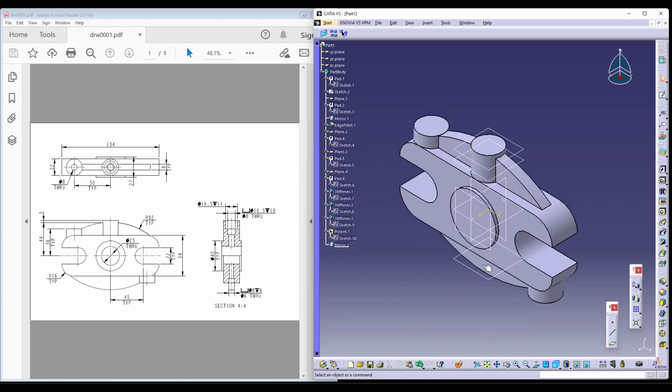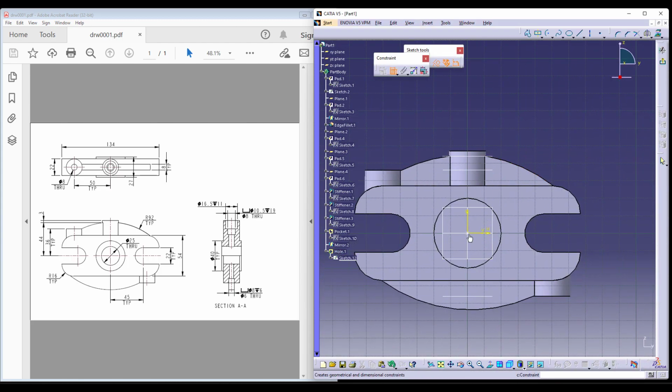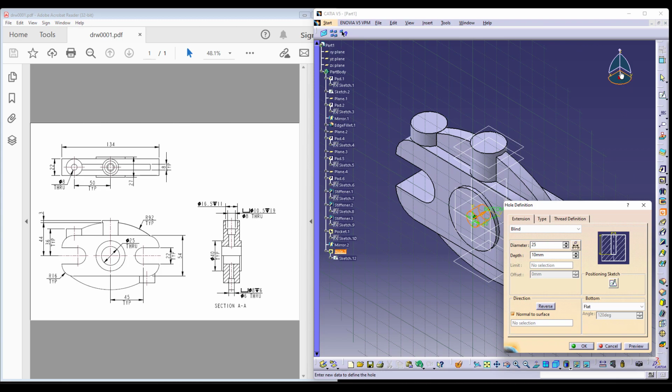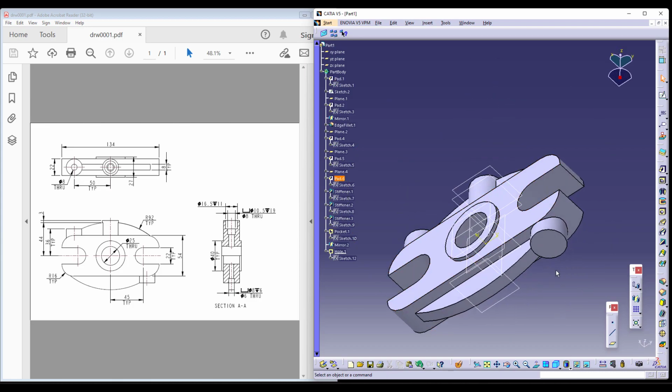Now we have holes which are provided to us in the drawing. So let's begin with a simpler one, which is 25 through. We can directly use a hole command, select the center and then start giving constraints. Now without constraints we cannot make this model. If you change the center or make any changes, the model tends to fail. So we can directly give it, or you can provide some other constraints, we just cannot leave it directly like that. Now the other one is a counter bore which is located at this location over here.